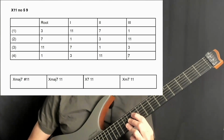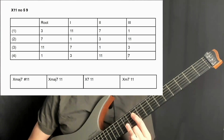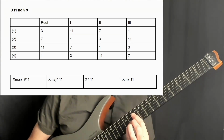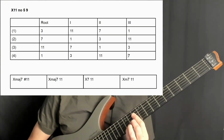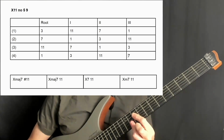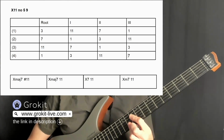Okay, and that's a root position C major 7 sharp 11. Now, if you lower the sharp 11, you'll get this strange structure, C major 7, 11. And if you lower the 7, you get C7, 11. Again, a very cool structure. And finally, if you lower the 3, you'll get C minor 7, 11. Okay, so that's like the root position of the whole thing.